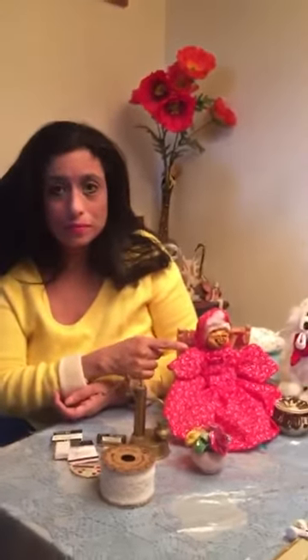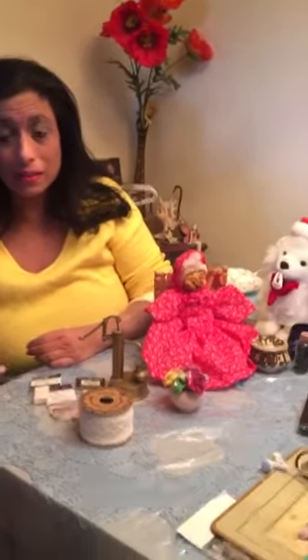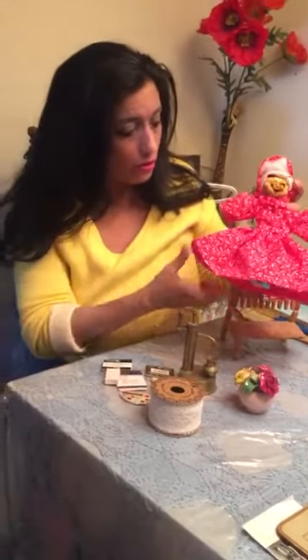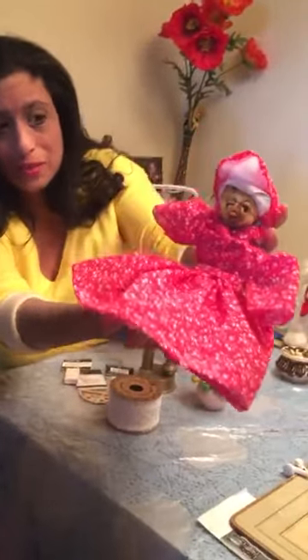Hi everybody, I'm back with the Applehead doll and I'm going to show you what I have done. The last time I spoke on the trailer episode I just had the heads, and even getting the heads to that level took about a month. I'm not saying it's perfect and I'm not completely happy with it, but here is the doll - the not completely finished doll. You can see it very much looks like an elderly lady wearing a bonnet.